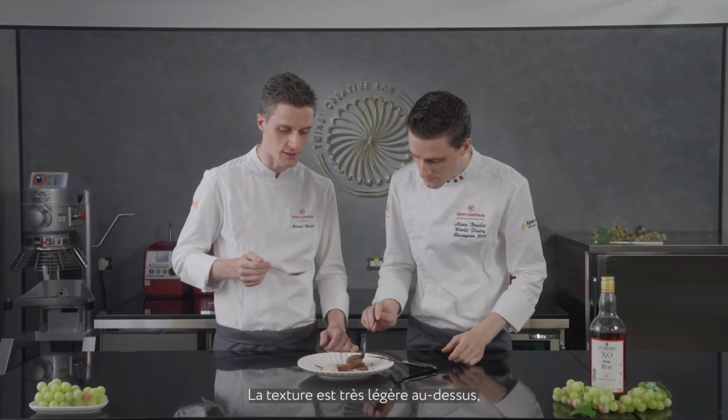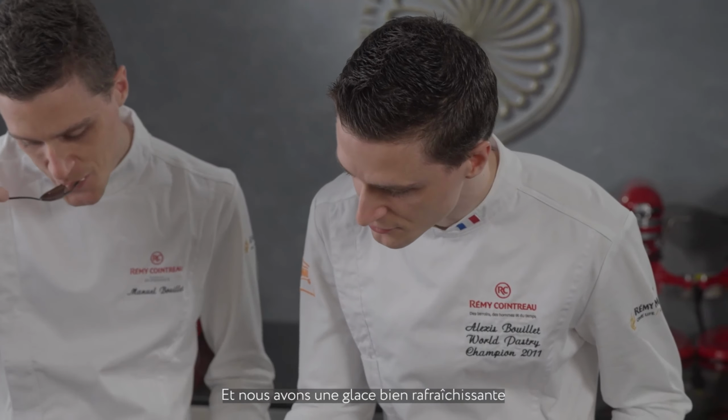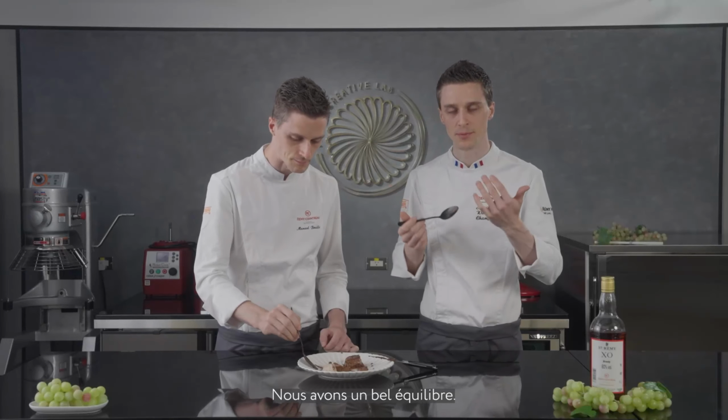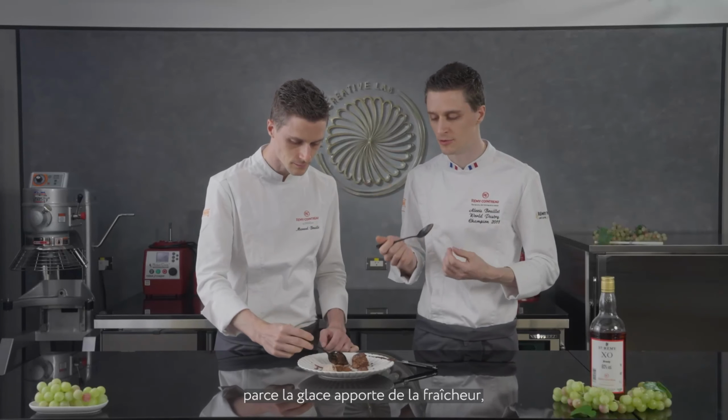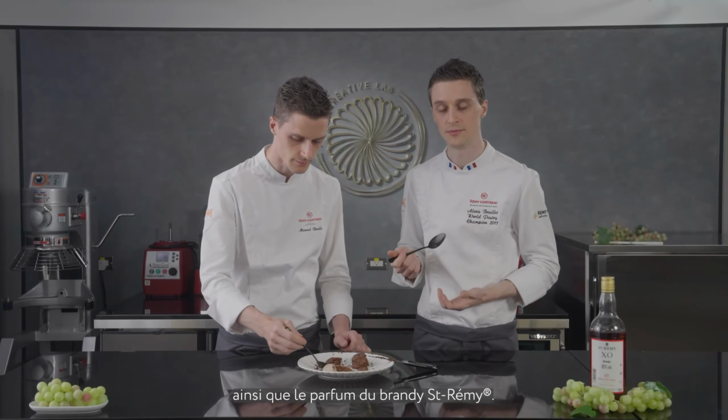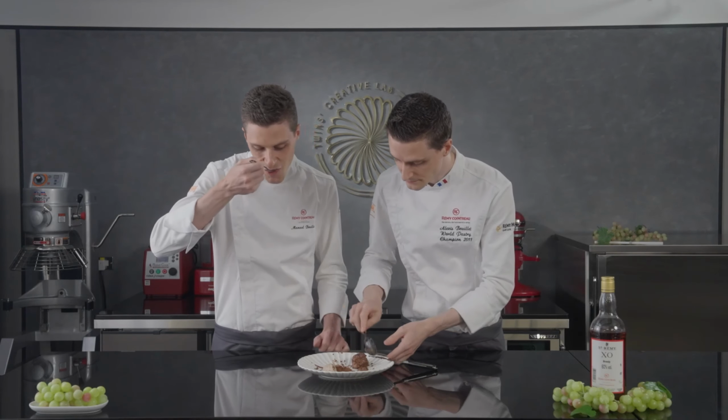Our texture is really light at the top and creamy at the bottom with the ganache. On the side we have the nice and refreshing cocoa nibs St-Remy ice cream. It helps to have a nice balance, you know. It's not too heavy because the ice cream brings some freshness, also enhanced with the flavor of St-Remy.